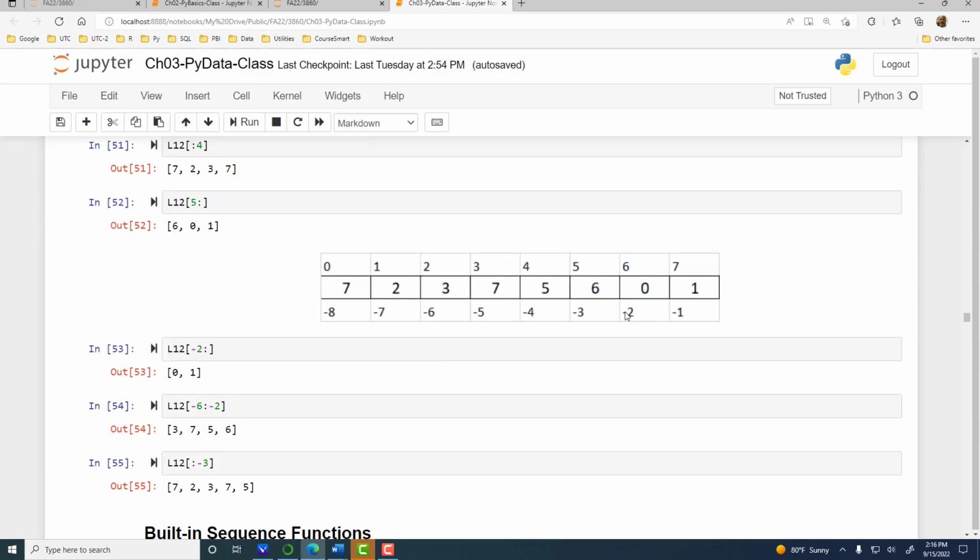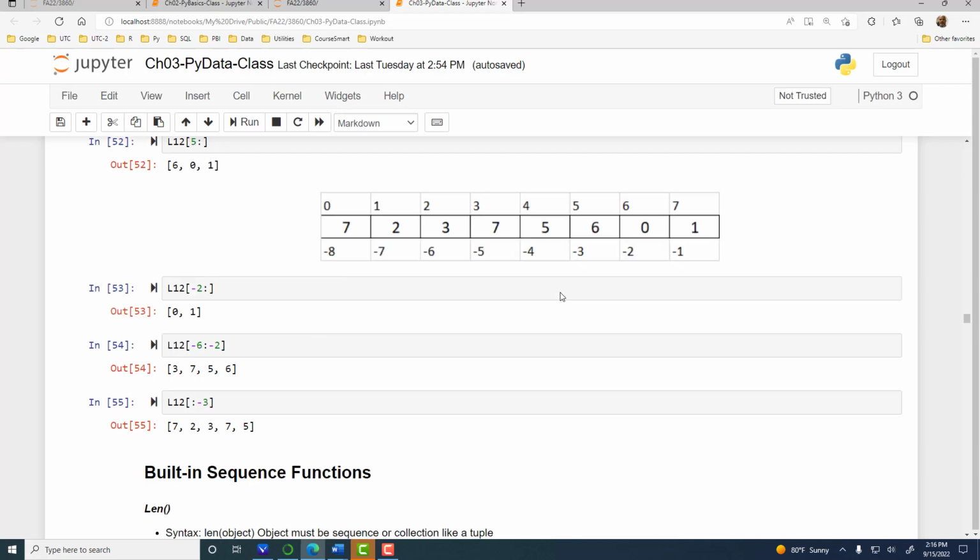Then -2 to the end is 0 and 1. -6 through -2 is 3, 7, 5, and 6, up to here. Start from here and go all the way to -3, which will be up to that point.